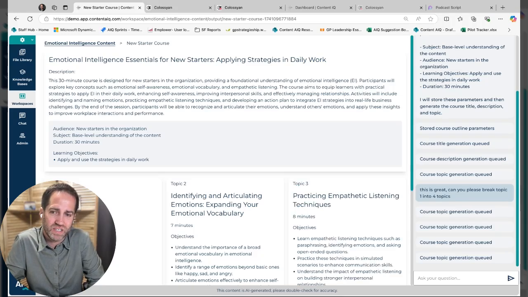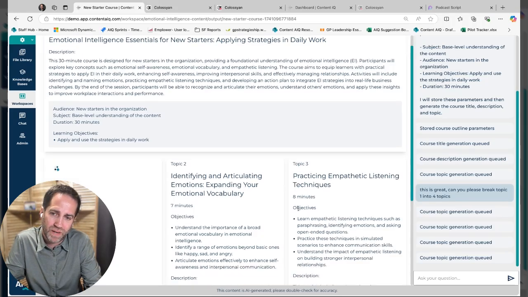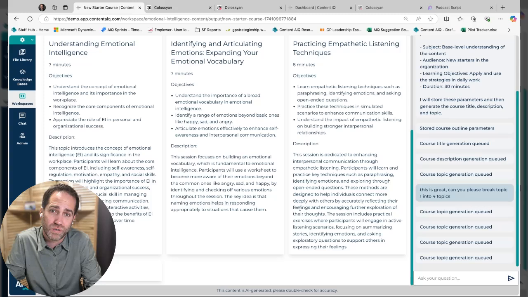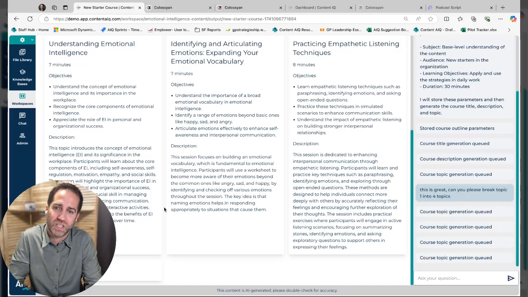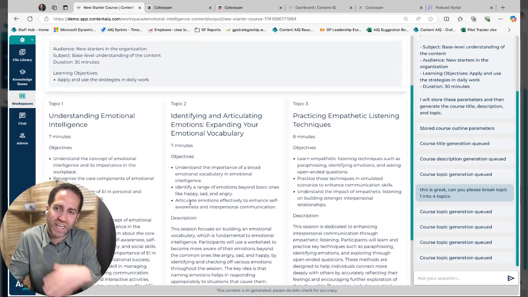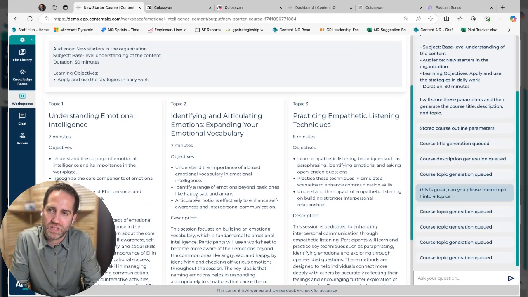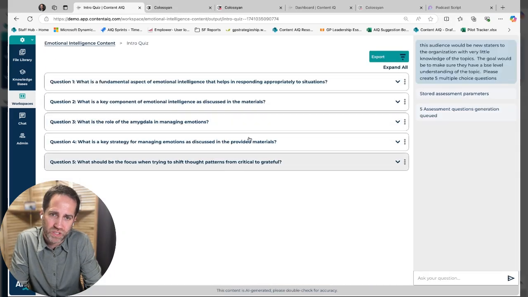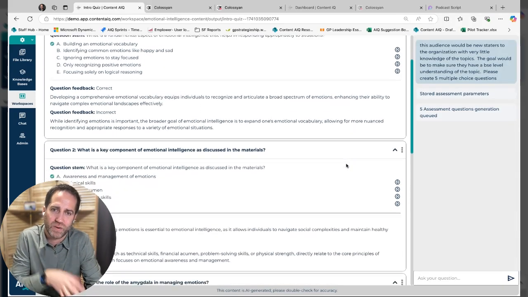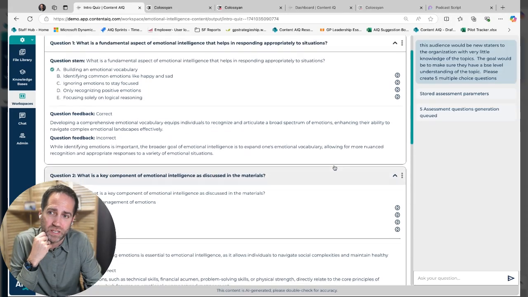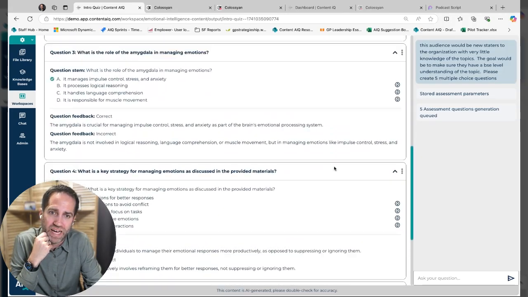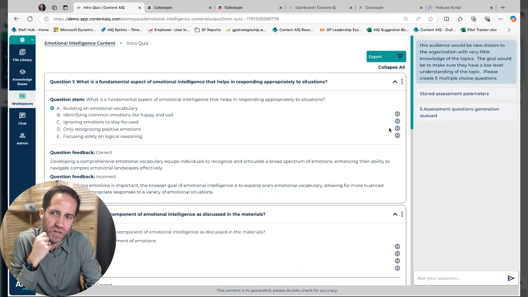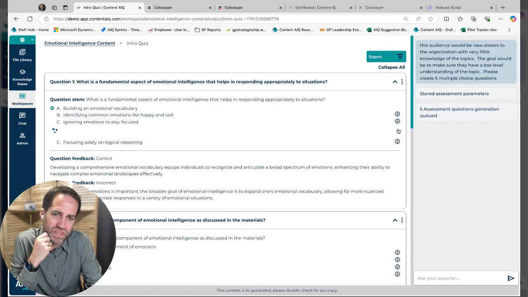So you'll see it's starting to generate the multiple topics. Here's topic 1, 2, and topic 4 is about to be generated here in a second. So you kind of get the idea of what we can do. There are several different types of outputs, from assessment questions where I can start to ask it to generate different assessments, where you'll see it'll provide feedback for me, all of that. At any point, I can ask it to regenerate new questions or even specific distractors.